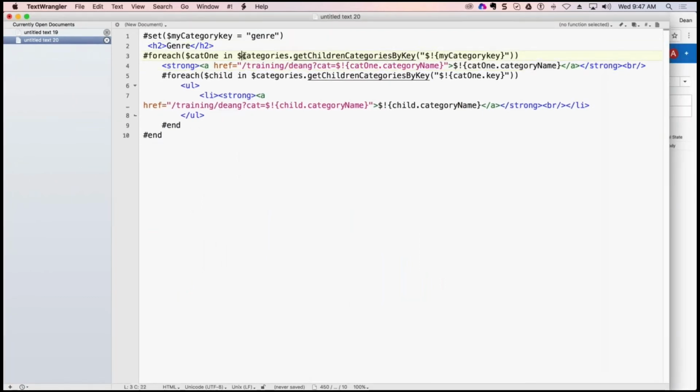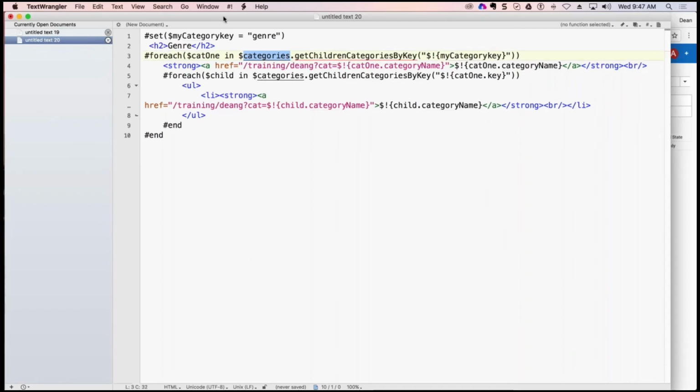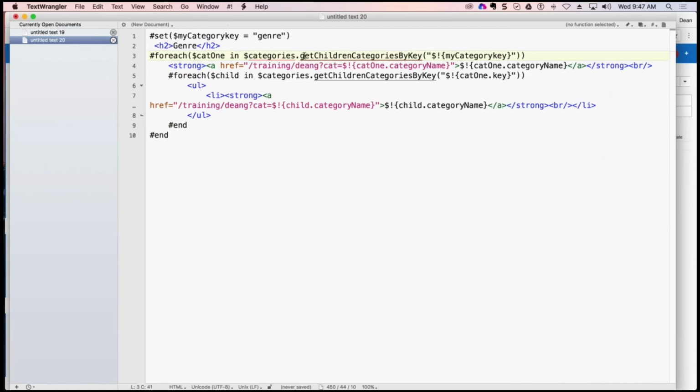Under our category tooling, and if you want to look at the category API, this is where you can look for tools like this. I'll show you the API in a second. In categories, there's a method called getChildrenCategoriesByKey, and then you pass it your category key. All I did was set my category key here to genre, because that's the parent category that I want to pull from.